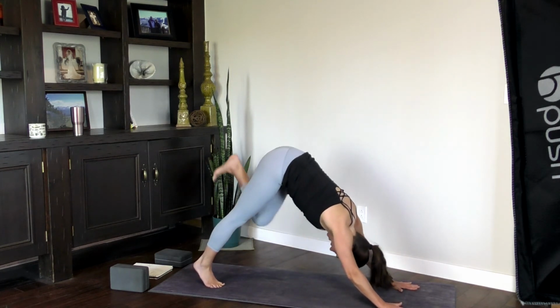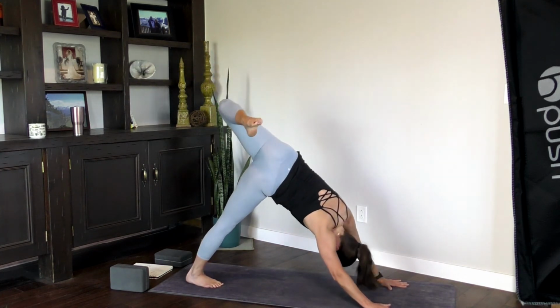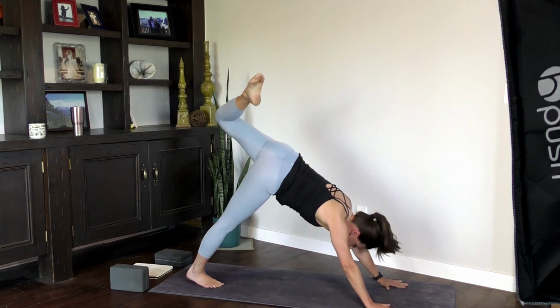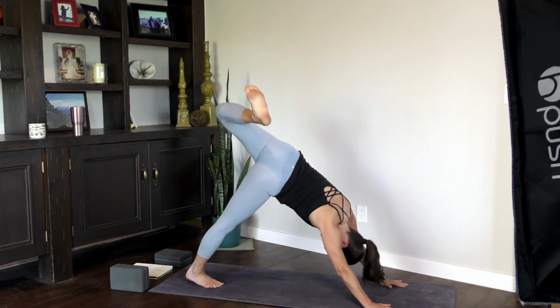Inhale the left leg high. Bend that knee, open the hip. So the left hip stacking over the right. Now watch for the collapse in the right shoulder. Lift up to the right shoulder, push into the mat equally. Feeling the stretch all along the left side body.